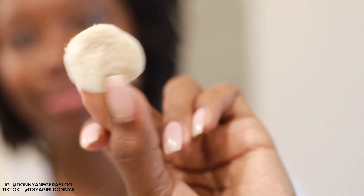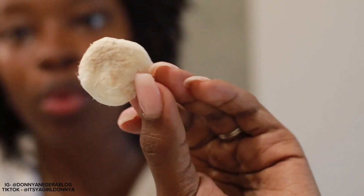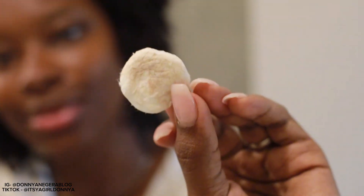I'm using micellar water now and I'm surprised how much is still on your face after washing. I went to Ulta and was there for a good hour with an associate trying to figure out what I could do — this was back when I was breaking out. You can see the dirt and leftover residue. Always use a micellar water or toner right after you wash your face.